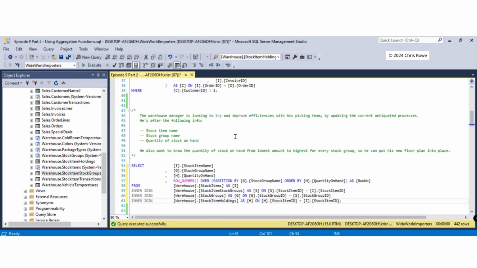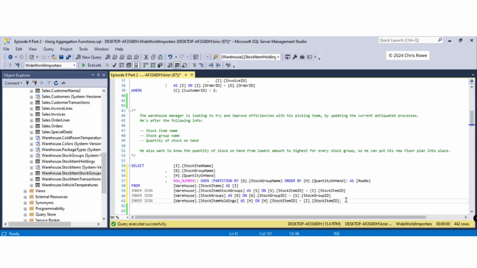So how did you all do in that little scenario there? How did your code go? Remembering what to use in your partition by and what to order it by as well. I'm sure you got exactly the same results as I did.